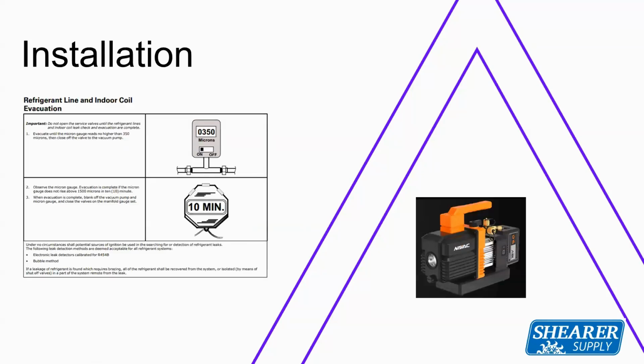Also, with the recommendation from American Standard, when you're doing a 600 PSI nitrogen test on the system, they're also recommending that you pull that system down to 350 microns. The whole purpose of the 600 PSI test and the 350 micron pull is to make sure that you don't have leaks in your system.